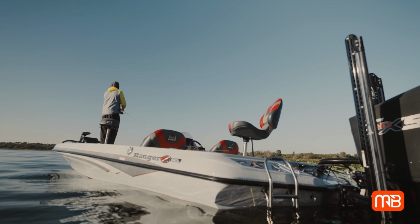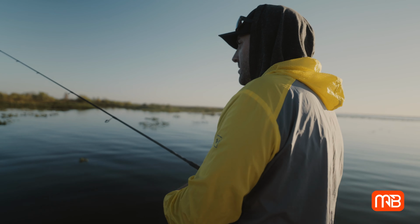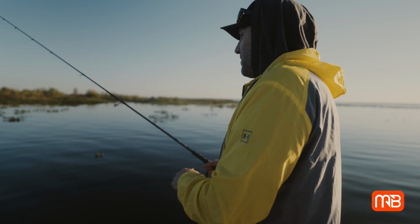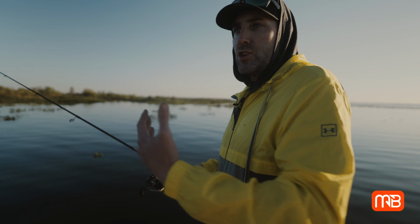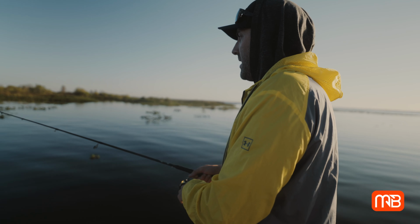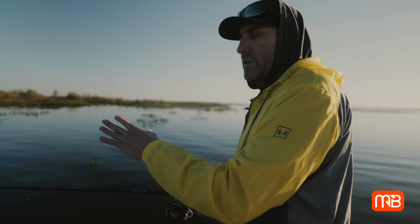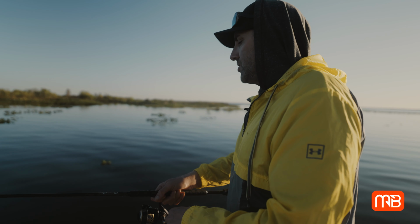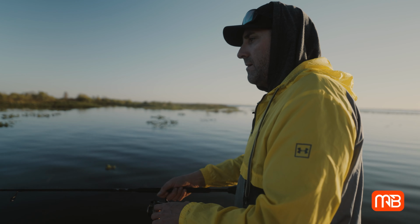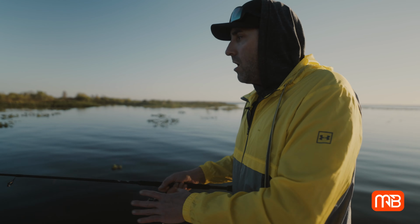So I have some hard bottom on this grass edge. We've got some scattered lily pads. I'm going to make a nice long cast. What's great about this finesse Carolina rig approach is with that small split shot, I'm able to fish it in this shallower water. We're only in about 3 feet of water. And so I let that bait hit the bottom. I can feel that split shot as it's going over this hard bottom, and I'm simply going to reel up the slack and then really slowly pull that Carolina rig, split shot rig, however you want to call it, across that hard bottom.